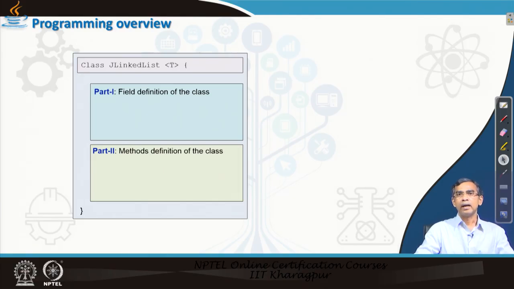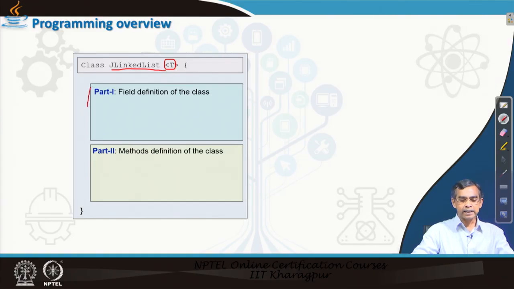Now, first of all, we have to declare a generic class. Why should we declare a generic class? Because our intention is that our linked list should store data of any type. Any type in the sense that it is integer, string, or whatever it is. So, we can say that it should store objects of any type. In order to declare a generic, as you are already familiar with generic programming, we can declare a generic, and this T is basically a template that can hold any type of data. T can be any type.